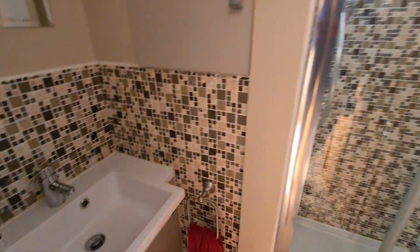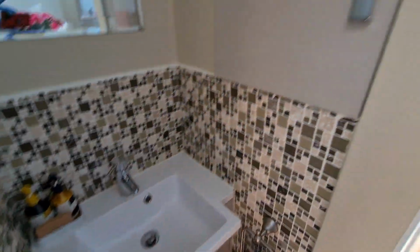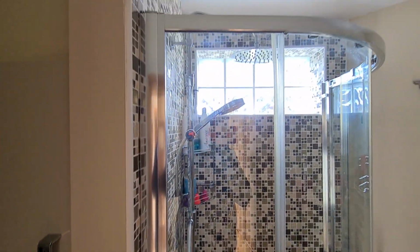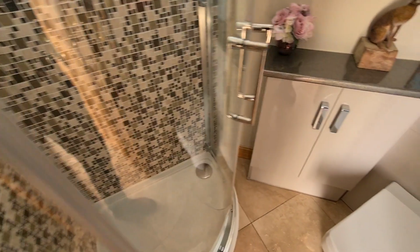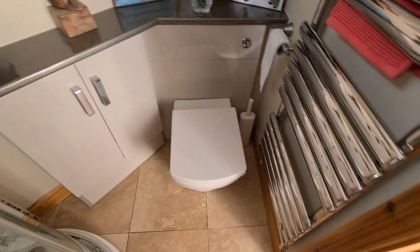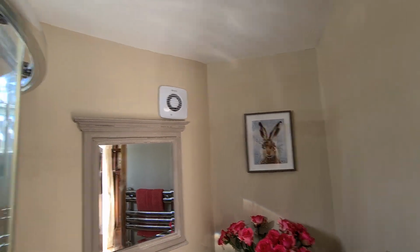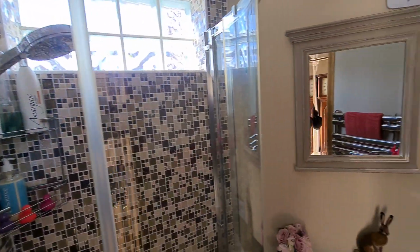This is a really well done ground floor shower room with plenty of mirrors, built-in cupboards. You've also got a direct rainfall shower head here and mixed taps. As you can see, sorry about my reflection, integrated suite. This is all mentioned in the details anyway, as will be the room measurements if you need to get hold of them. So yeah, lovely room. Liking the glass blocks as well. Really makes for a light room.